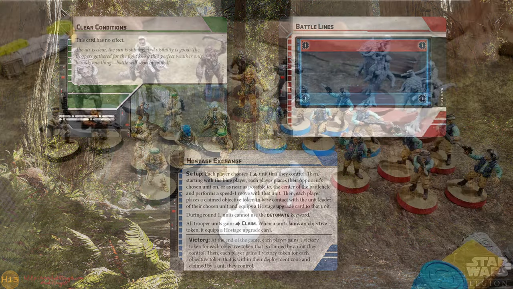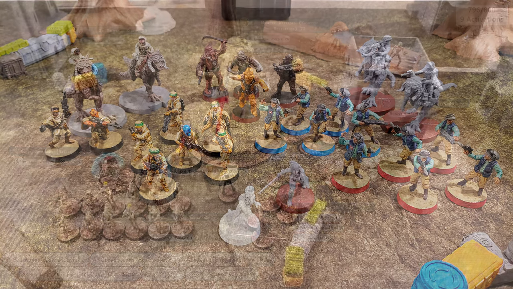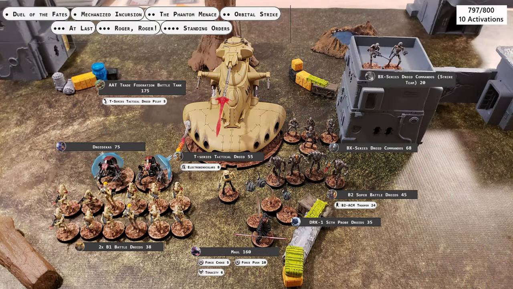Rebel forces enter the field led by Leia Organa, accompanied by Sabine Wren. They bring to the battle two units of fleet troopers and one unit of rebel troopers. Support is provided by a pair of Tauntaun Rider units, a unit of Kashyyyk Resistance Wookiee Warriors, and a single Rebel Commando strike team.